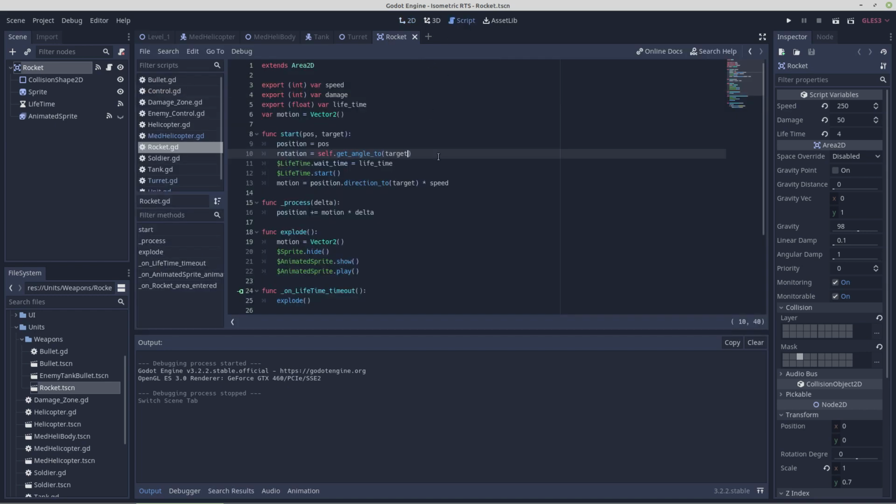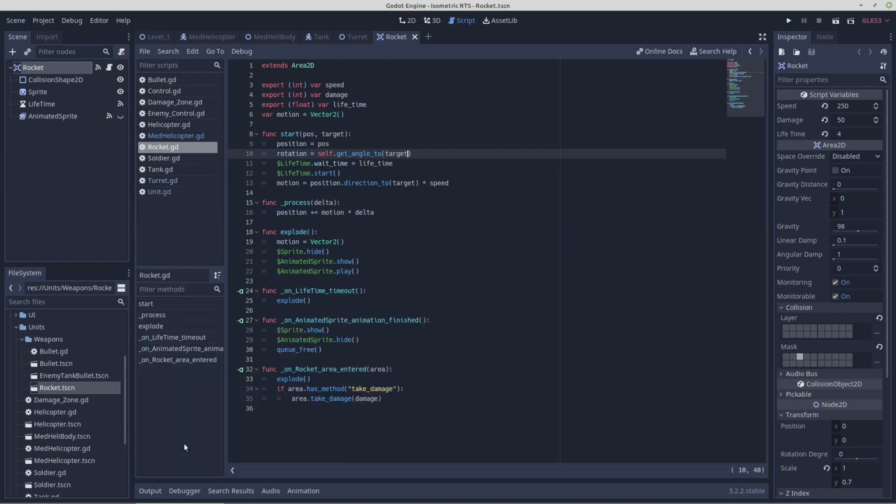The script is basically the bullet script with rotation added to the rocket so that it's pointing in the direction of its target. And other than that, there's not really any other changes in the script.